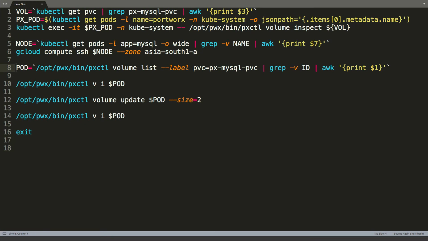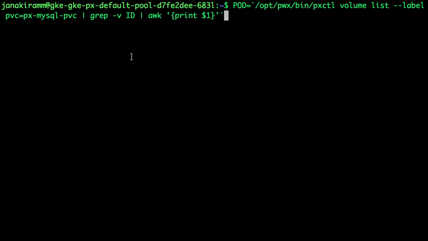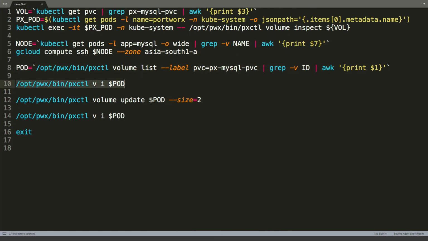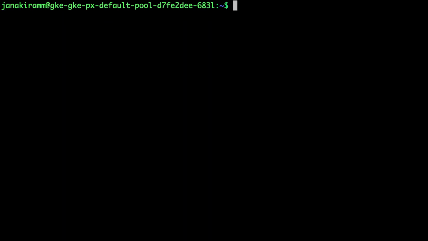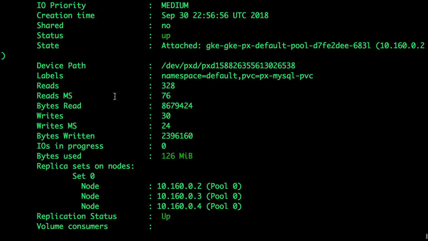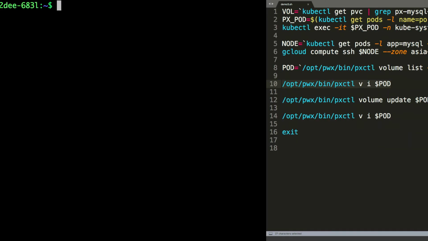Once we have this, we can again grab the name of the volume that is associated with the PVC and the storage volume created by Portworx. All right. So this will show us the volume ID backing the PVC that we created in one of the previous steps. Now we can inspect this volume. When we run pxctl volume inspect and the volume name, we get to see exactly what we have seen when we queried it from the pod. So it's exactly the same information.